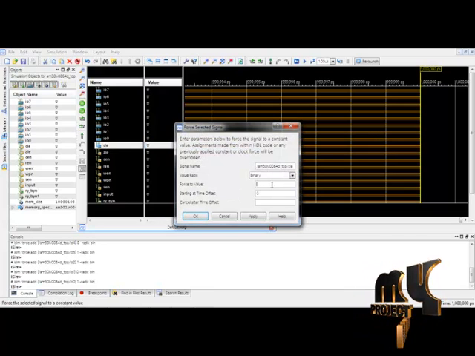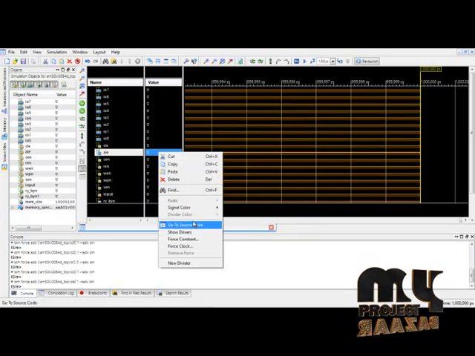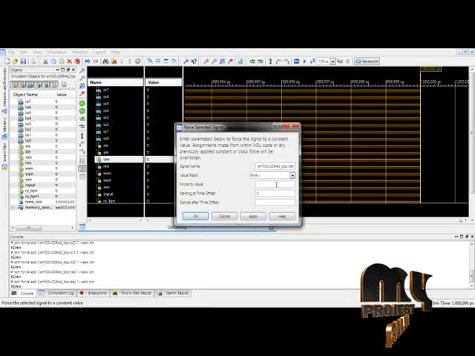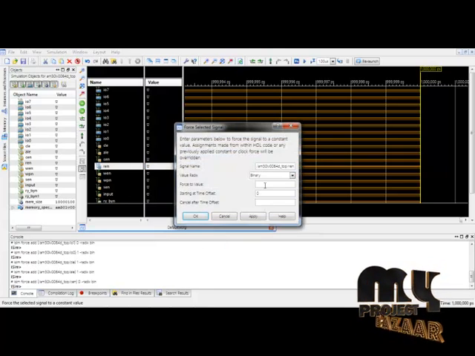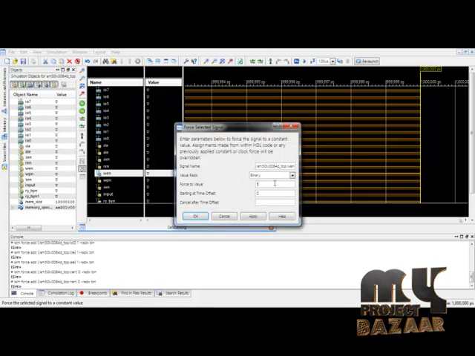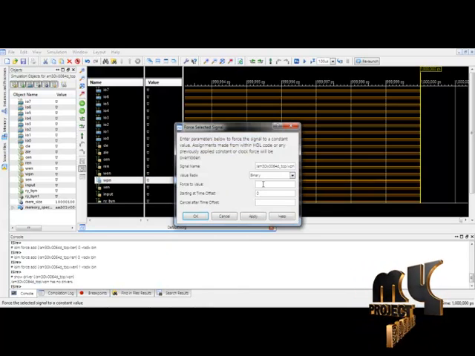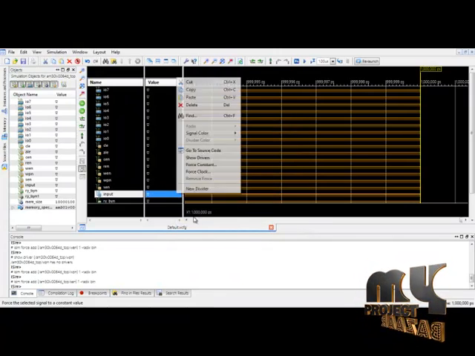So in this, I represents input data, and CLE represents clock enable. At the initial stage, I give the clock enable as 1, and for ALE, I give the initial value as 1, and for clock enable CEN, I give the initial value as 0. Then for read enable, I give 0. Then for write enable, I give 1 at the first stage. Then for writing in the page, I give the value as 1. Then select enable, and the input value.